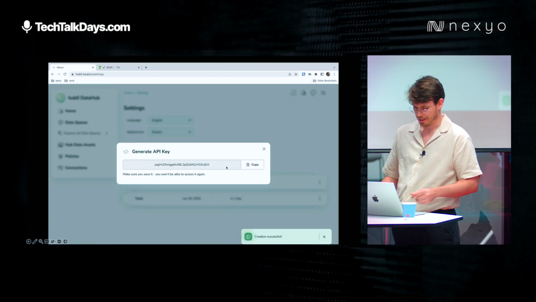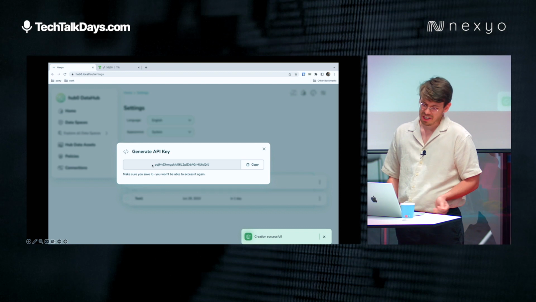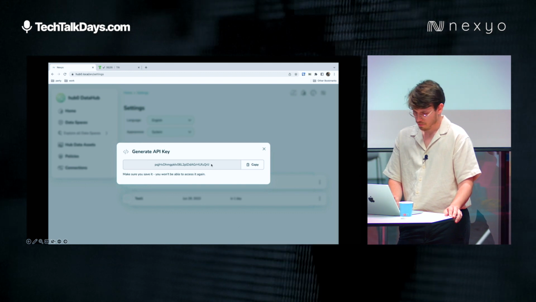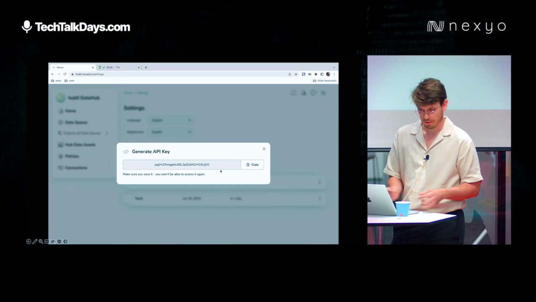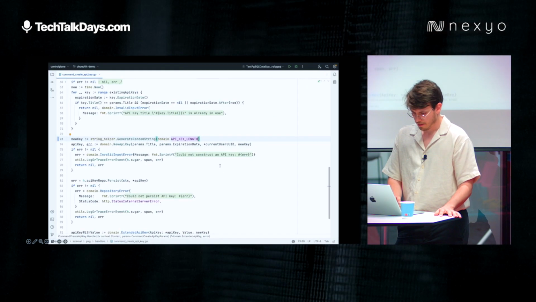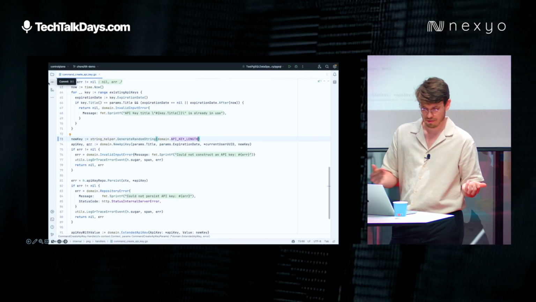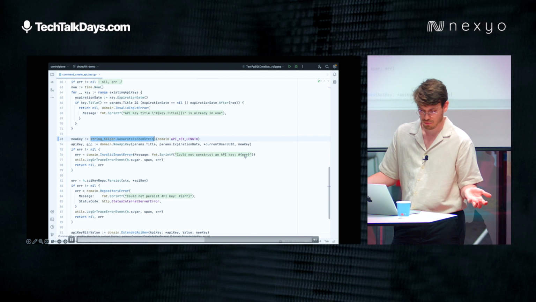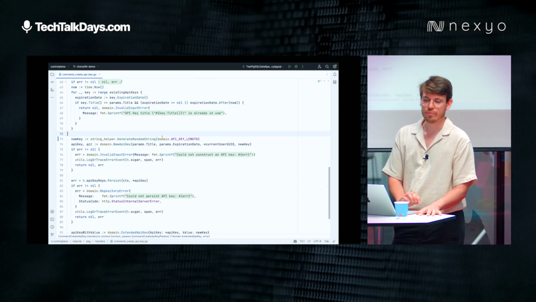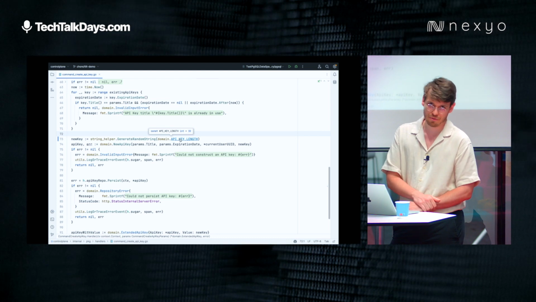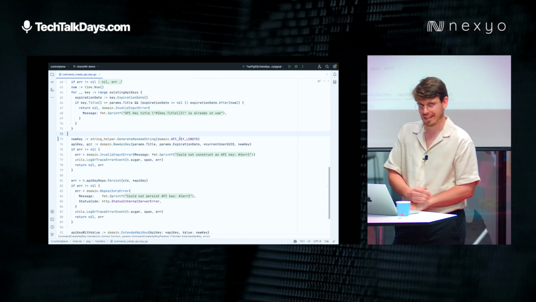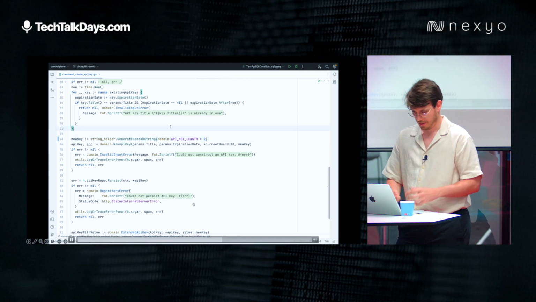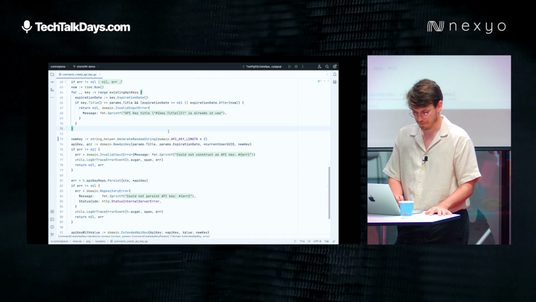So we see, okay, the length of the API key, I feel like it could be a little bit longer. So let's just move over to our backend code written in Go. I already opened up the function that generates the API key. For that, we're using a little helper function that generates a random string, and it takes as an input an arbitrary length. We've set it at the moment to 32 characters. And why not just double the length and see how that will look? So I've just doubled the length here and saved the file.